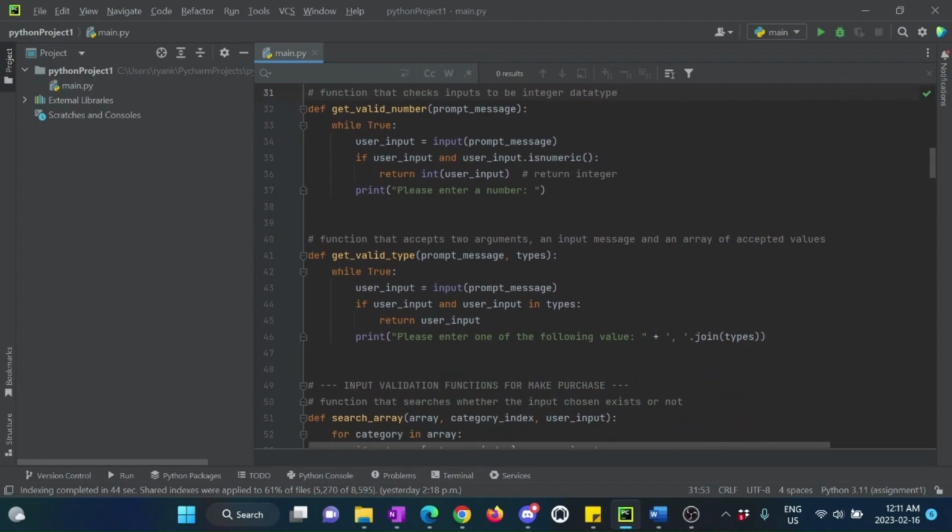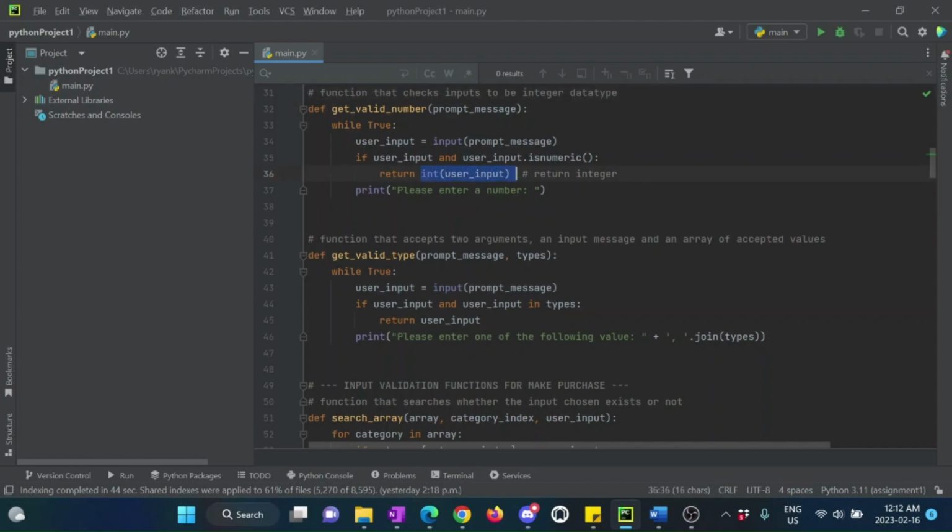Next is the get valid number function. Again, this function accepts only one argument. While true, user input is equal to input prompt message. Again, it asks the user for an input. And here's the conditional statement. If user input is not null, and user input is numeric, so if the string passed from the input is a number, then return int user input.